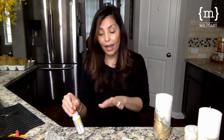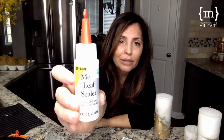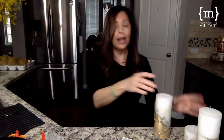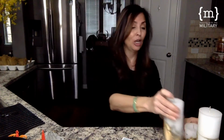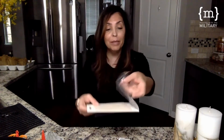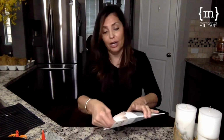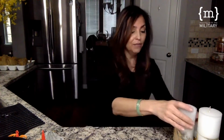Then once it is dried, you can seal it with a little metal leaf sealer. I didn't do that because this is a candle, and once the candle burns, I'm good. But you can do that. You can make all kinds of art projects. You can put gold leaf on vases, on glass, on canvas. I've seen a lot of art done with it. You can put it on furniture. There is so much that you can do with gold leaf.